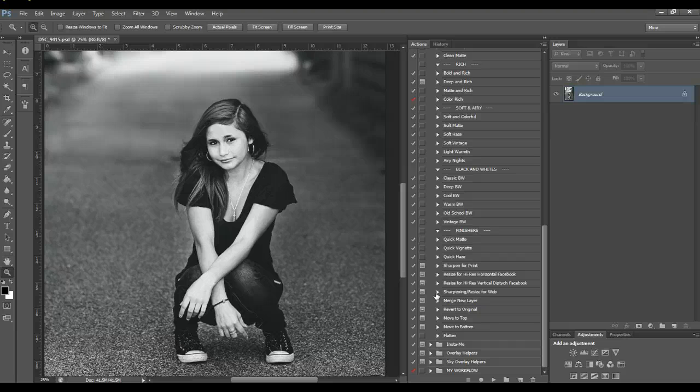The resize for high res is horizontal on Facebook. These are two Facebook ones. They are made to help reduce that crunchy effect that you get on Facebook. Although Facebook is constantly changing, so it's hard to keep up, this is for high res. This is used for the horizontal. This is a vertical image, so the best way for verticals to be on Facebook is as a diptych. So you want two images side by side, or an image and maybe a color block.